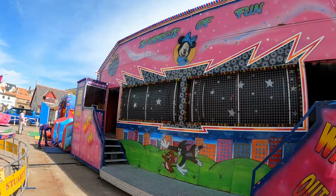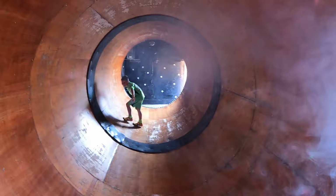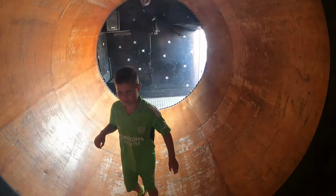Smoke. Yes, look at this. Go on then. I don't think I can do that. It's quite an illusion. It's two barrels. So when you step on one barrel, nice and easy. But as you move along to the other side, this is where the illusion comes. So I'm walking this way, that's that barrel coming up. I can't get my bearings right. Now, trying to get across to the other side is where it gets really tricky.